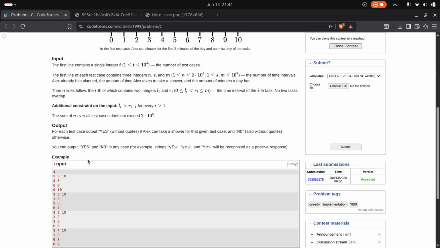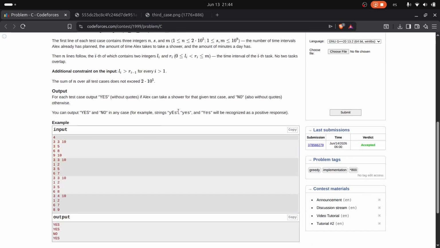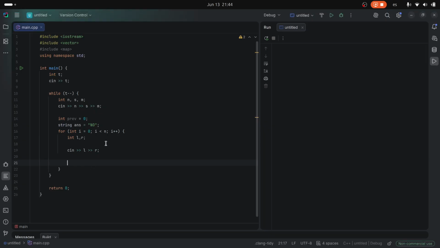So from here, you can take the explanation I just gave you. Sorry, I am not making any sense. You just have to take the value of L and R and do the comparison.